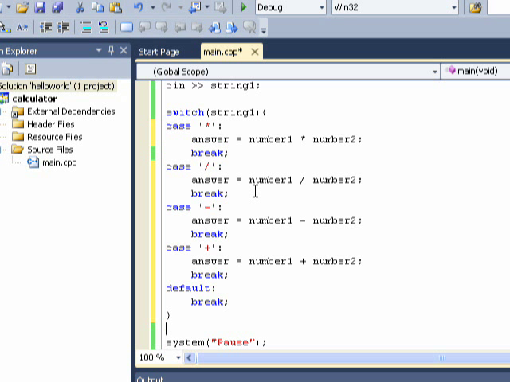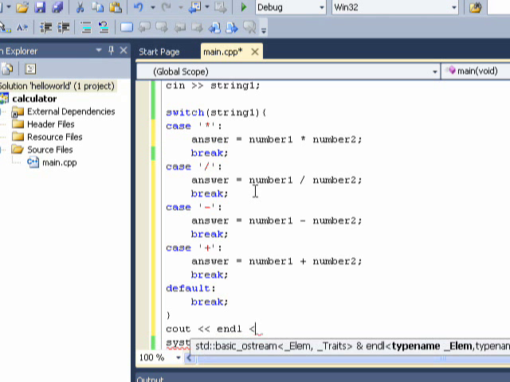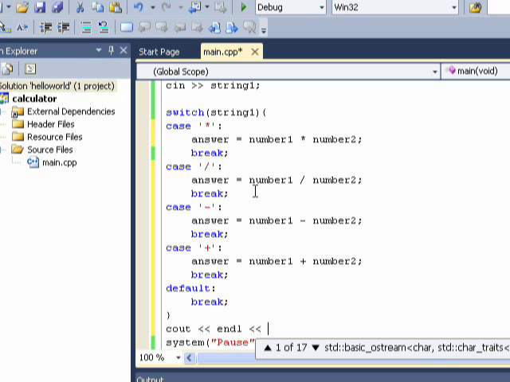So now we use cout, insertion operator, endl for a new line, insertion operator again. Now, "The answer is:" in quotes.